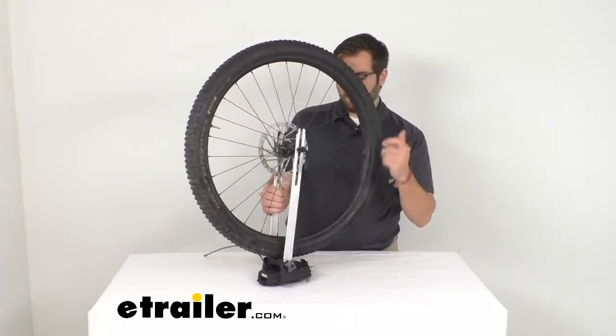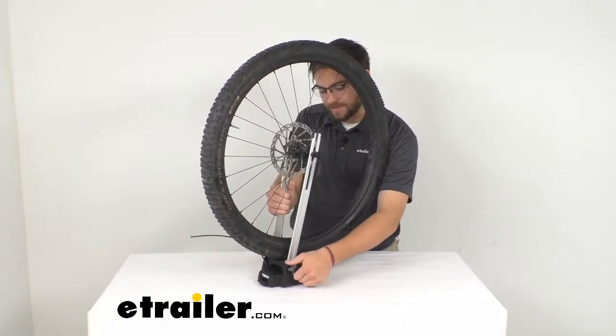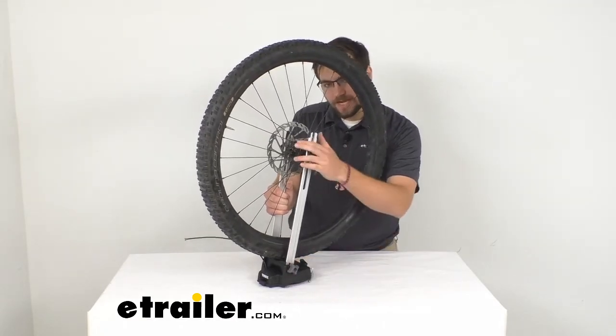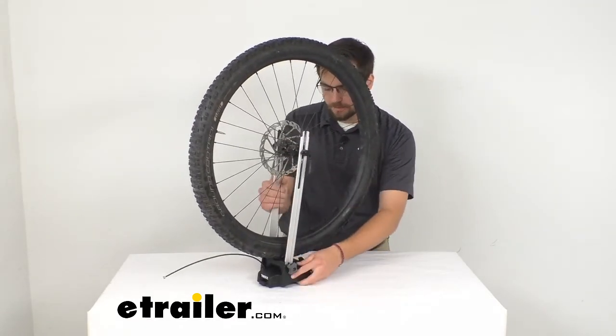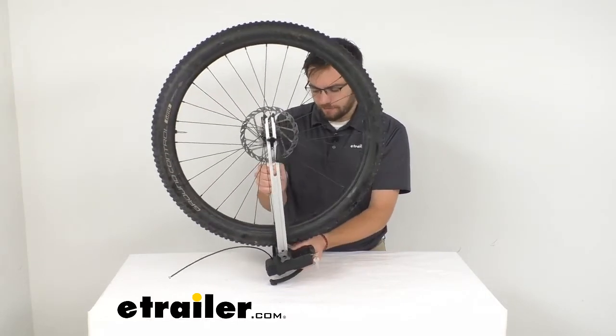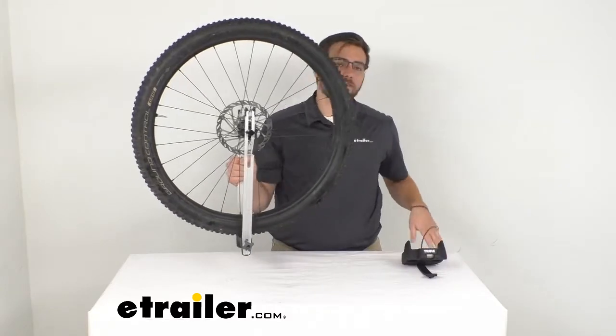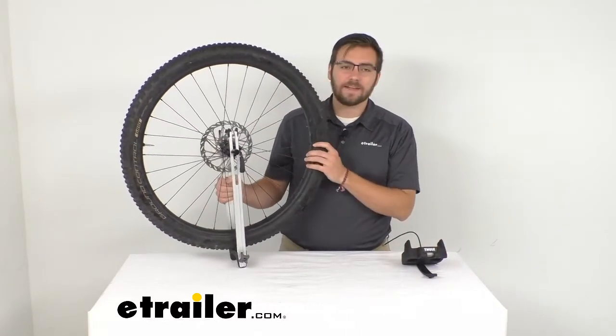One cool thing too, we can just go ahead and take that knob off, and if this is on our roof bar system, it can be a pain to have to reach up to these guys and utilize that skewer system. So we just simply back that thread off a little bit more, and we're nice and released. So we can walk that wheel off and take it off in no time.